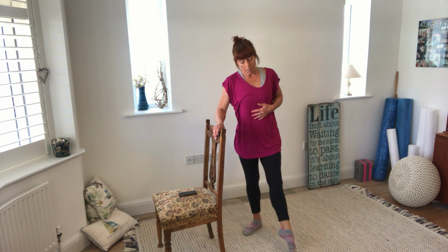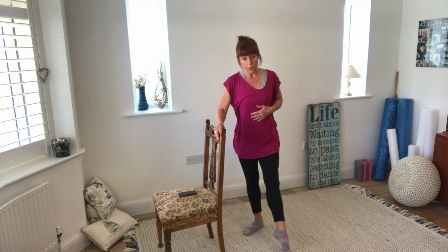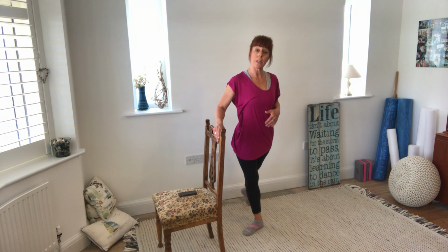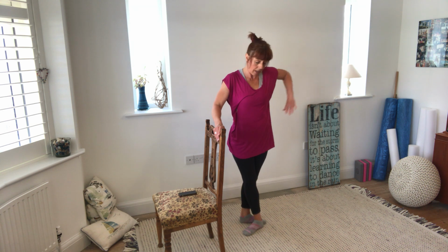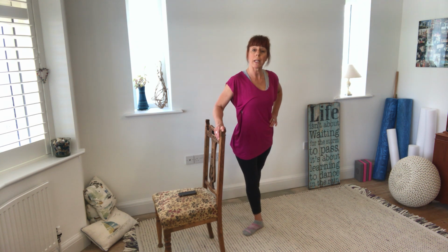1, 2, point and close on a demi-plie. 3, 4. Point 5, straight legs. Ronds de Jambe round to the back. 6. Take 2 counts. 7 and 8 to close behind. Again, hand on the hip just while we're marking it. To the back. Straight legs.